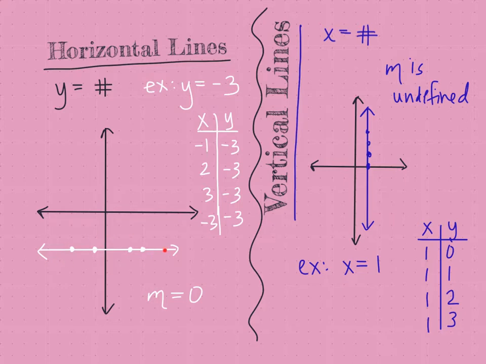For a horizontal line, we do have a slope. The slope is 0. Now I want you to realize that even though the slope is 0 or the slope is undefined, that doesn't necessarily make a difference. The line still exists. For example, in a vertical line, even though the slope is undefined, the line still exists. And in a horizontal line, even though the slope is 0, the line still exists. So just because the slope is undefined in a vertical line, that doesn't mean anything about the existence of that line. So these are examples of relations, horizontal and vertical lines.